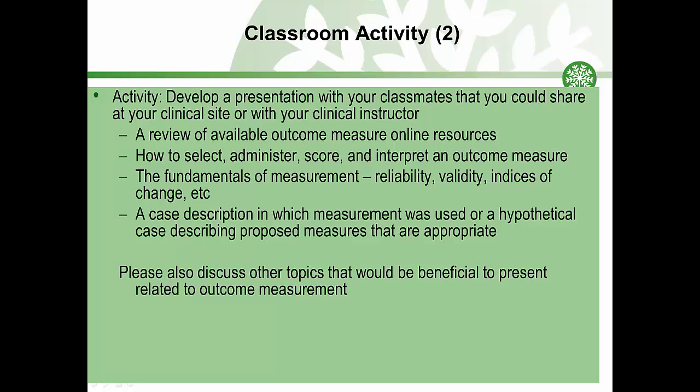Classroom activity number 2 is developing a presentation with your classmates that you could share at your clinical site. Listed on this slide are some suggestions for what you could do, but they are not all inclusive. You can review available outcome measures from the online resources that have been presented in this online presentation. You could also talk about the fundamentals of measurement, discussing reliability, validity, and incidences of change. Or you could even present a case description where you use a measurement instrument in a hypothetical case, describing proposed measures, standardized assessments that are appropriate, and what potential clinical outcomes you may be looking at.